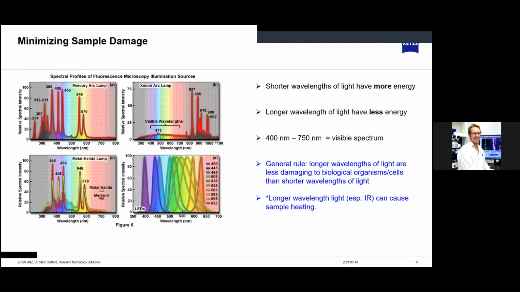And if we look at the light sources that are available for microscopy, you probably don't see too many cases at the moment of mercury arc lamps or xenon arc lamps. You might see microscopes currently with metal halide light sources, but most commonly these days you'll see microscopes that have specific LED illumination for fluorescence microscopy. And LED illumination is certainly the most gentle type of illumination for live cell imaging applications.